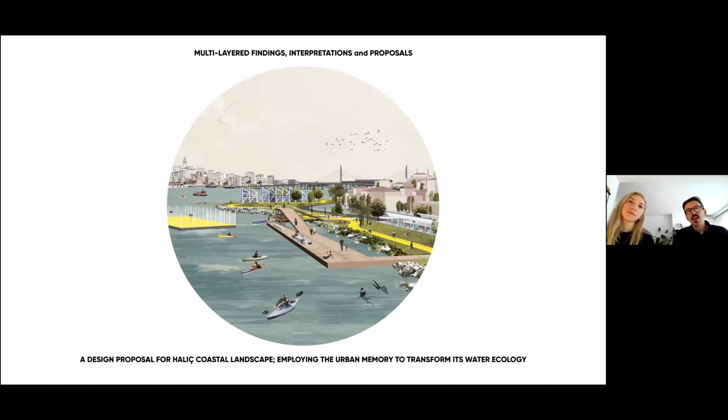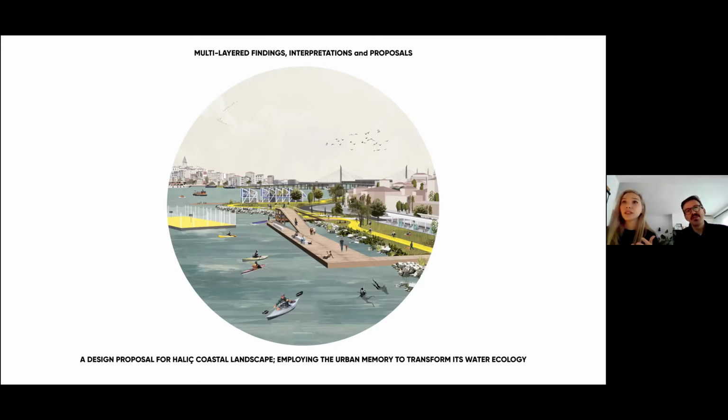We were working in an area from Eminönü Square to, what was the name of the last pier? I don't know. Fener. So there is no actual physical space in that part of the city. So our intervention also tried to propose to recover some of that lost space from cars and transportation, to give it back to the public, generating these platforms and piers that were recovering some of this lost space from the area of Haliç.